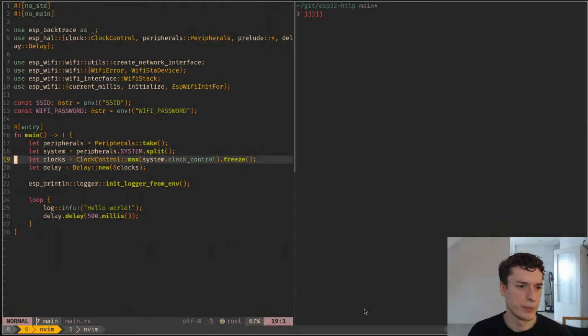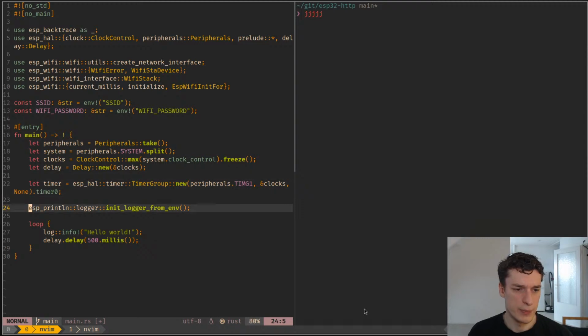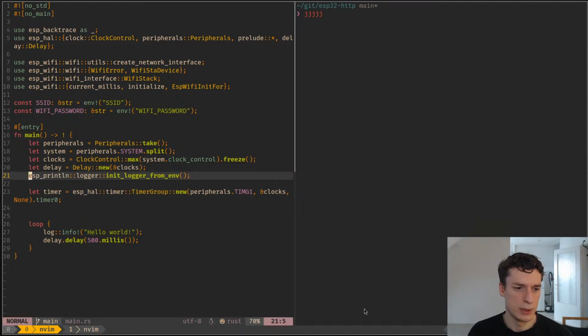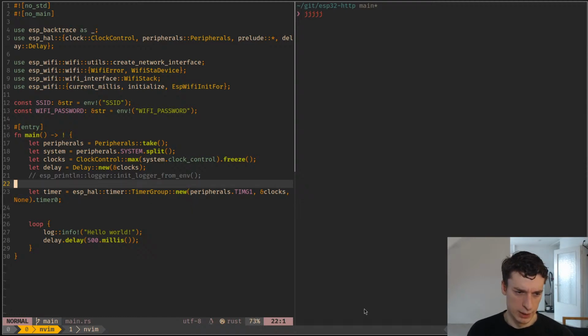Apparently I need to have a timer as well. Oh, that I don't think I need, since I don't use println. Let timer, esp-hal, timer group.